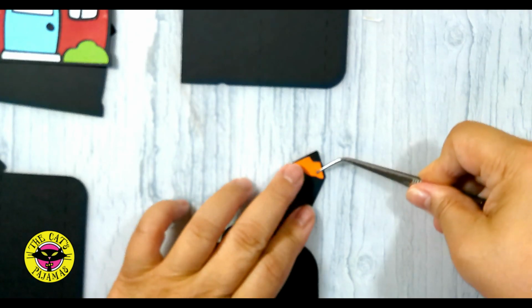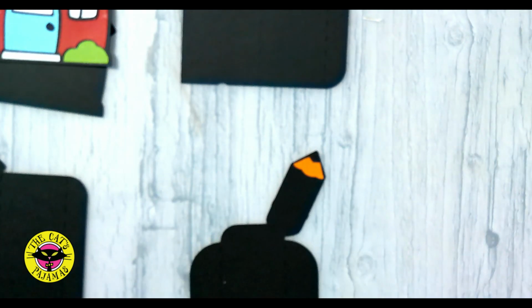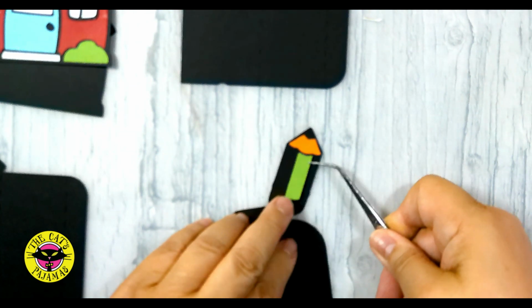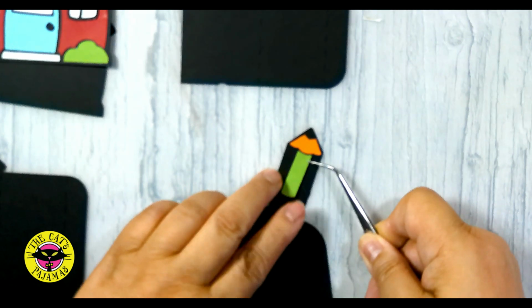Now for the pencil insert. First, the triangle that looks like a volcano. It helps form the tip of the pencil, and then the sides of the pencil.